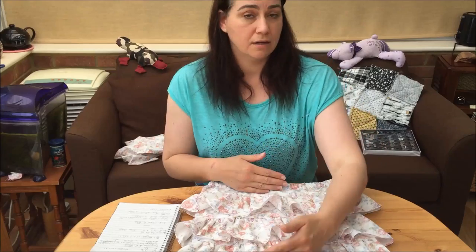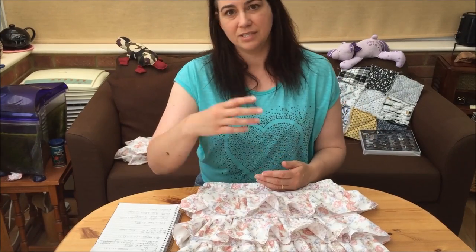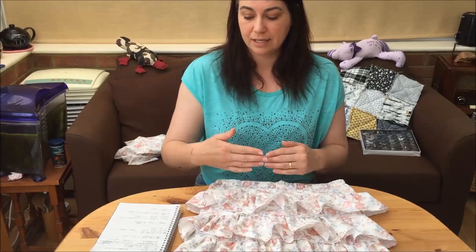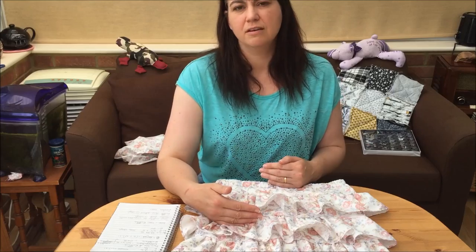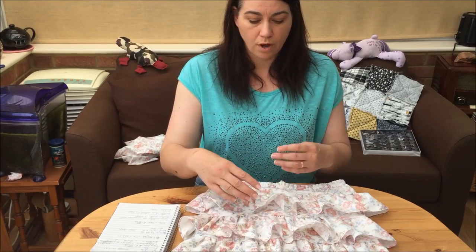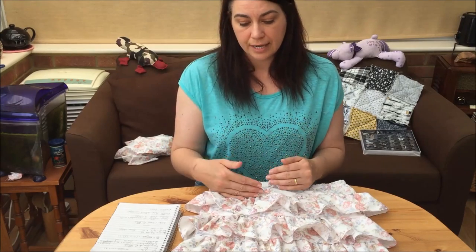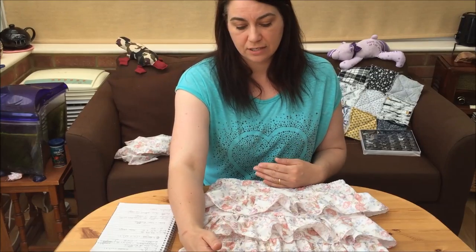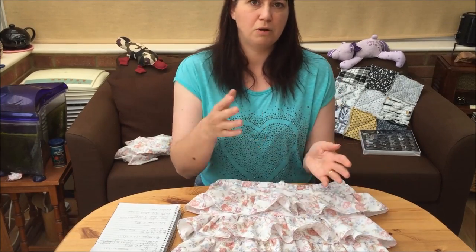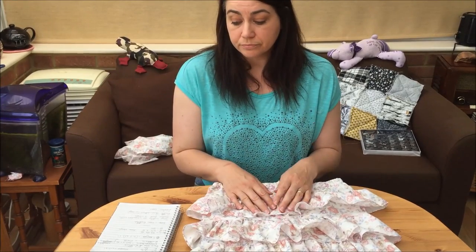So in my case, I have three. You can have as many ruffles as you want. You can have two ruffles, you can have 28 ruffles, you can have whatever size ruffles you like. But the maths is basically the length of the skirt divided by the number of ruffles that you're looking for, plus 1 inch for an allowance for hems and seams. So in my case, I wanted a 15 inch skirt, so I'd have three ruffles of 5 inches each plus 1 inch. So that's 6 inches for each of my ruffles.